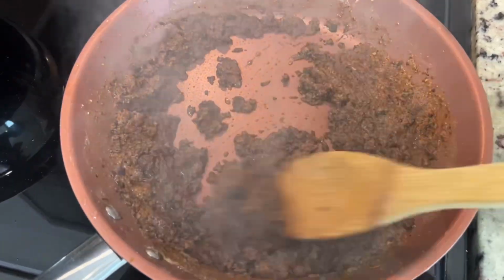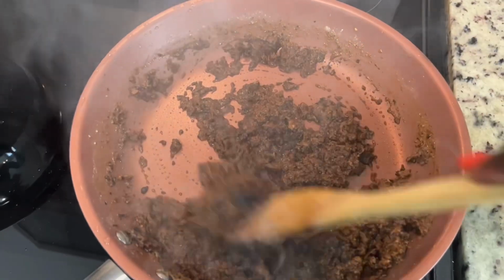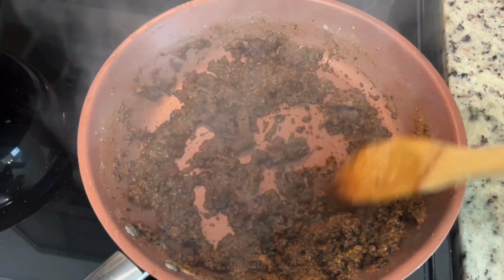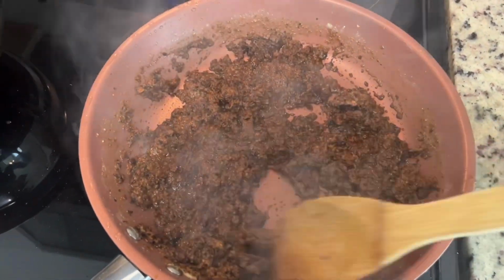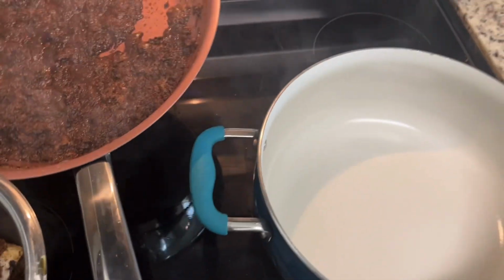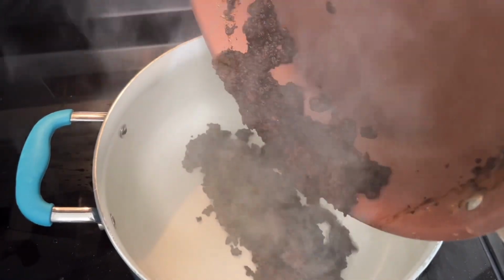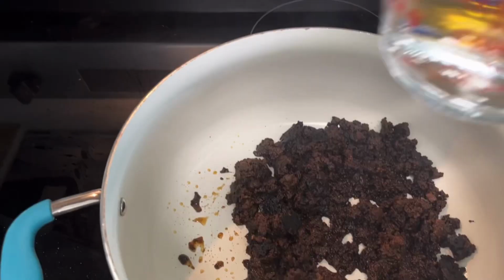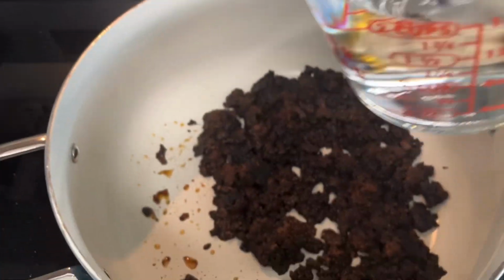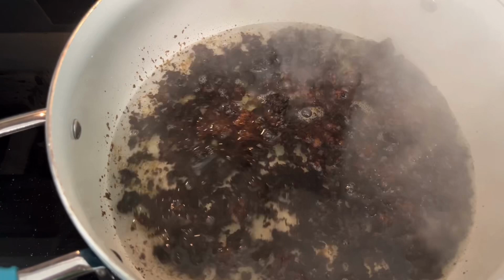Okay, so this is the color that I like my gravy. I'm gonna fry it a little more just to make it a little darker. But like I said, you can do whatever color you like. I like a dark gravy when it comes to my short ribs. So I fry it for a good 12 minutes. And then I'm just gonna take the gravy and pour it in my pot that my short ribs are gonna cook in. This is 2 cups of water. This is how I'm gonna start my gravy off.